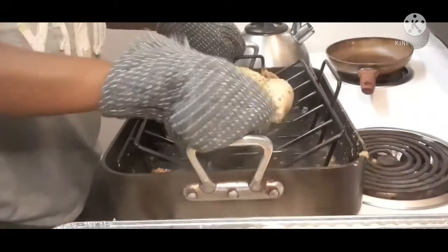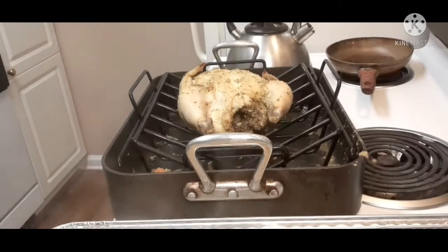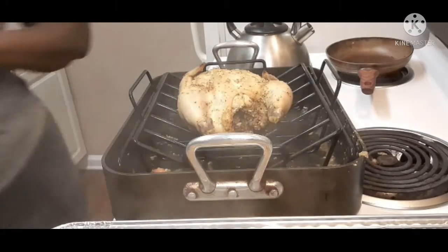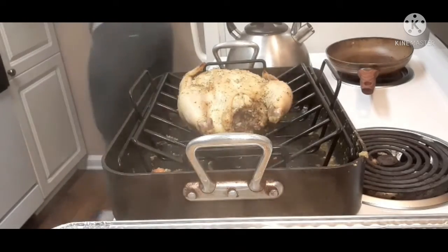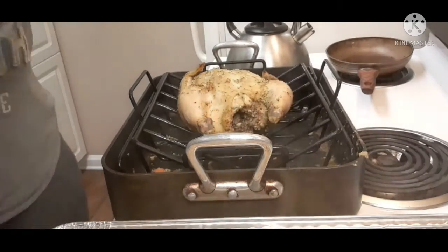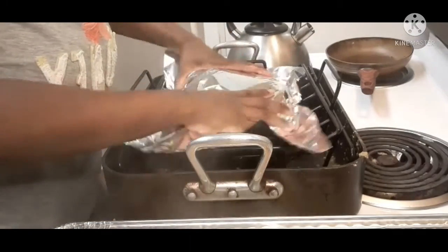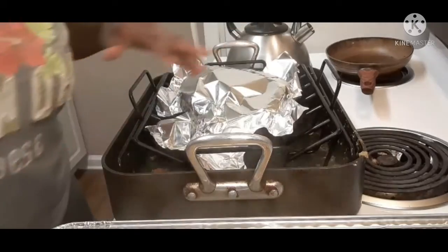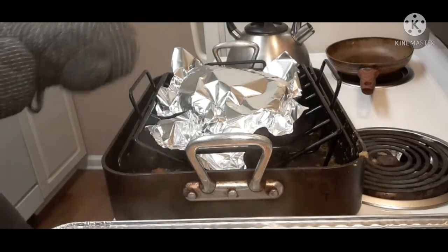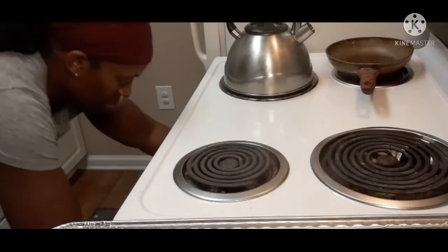No spillage. See, my chicken is not done, guys. Not done. So what I'm gonna do now, since it's breast side up, and it's been 40 minutes, I'm gonna cover it with some foil paper. Let it steam out. It didn't get as much color as I wanted it to be, but I don't want the breast to dry out. So I'm just gonna cover it like that. So trial and error, guys. Sometimes you get it, sometimes you don't. I'm gonna put it back in the oven.